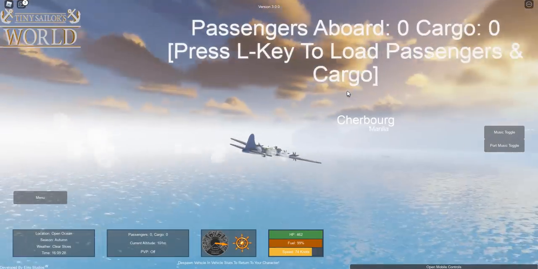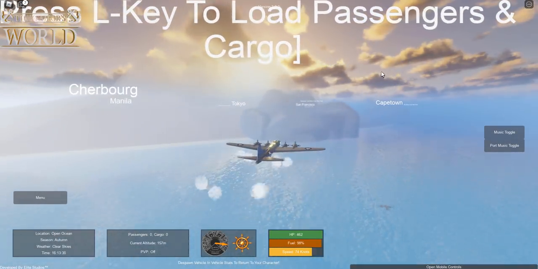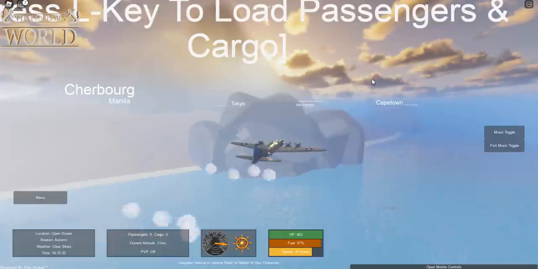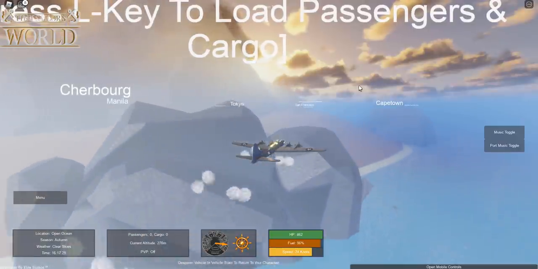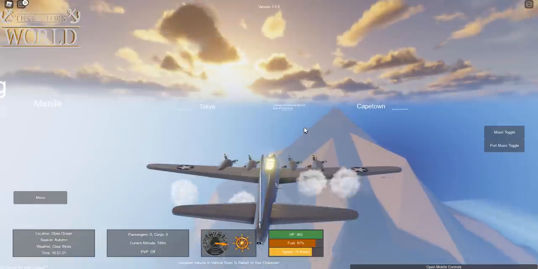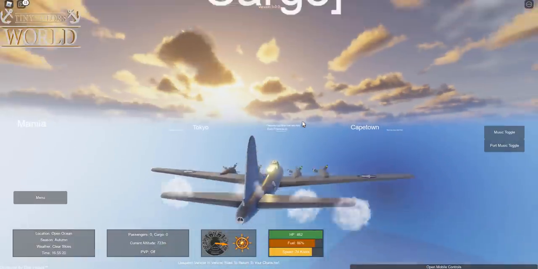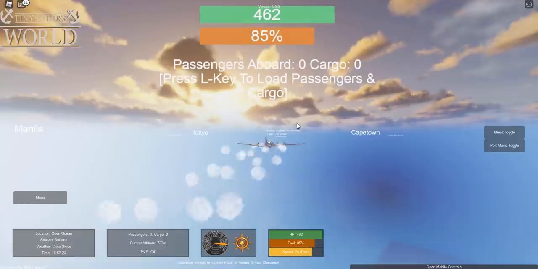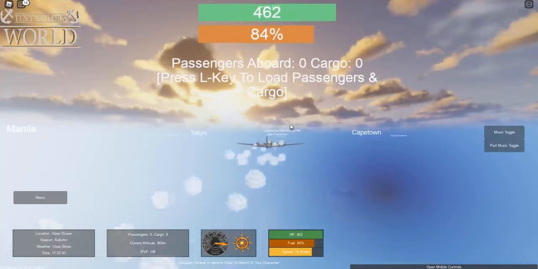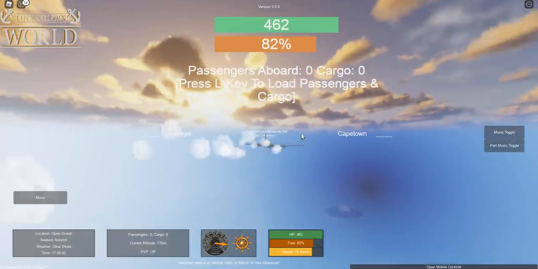All right, so here we have the B-17, the new aircraft added in the recent update, and we are going to go ahead and fly to Castaway Cay. So, very cool. Now, the question is, does this B-17 have other liveries? Nope, just this one. So, just like the 747, it is a single livery vehicle. Oh, what's that down there? Oh, it's just a burning oil rig, like usual.